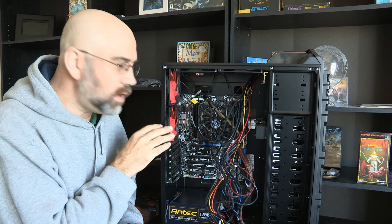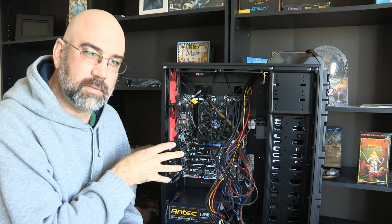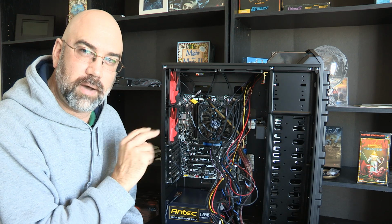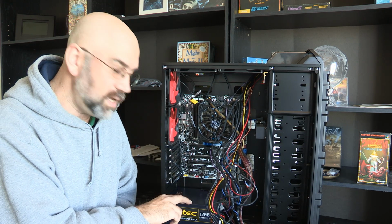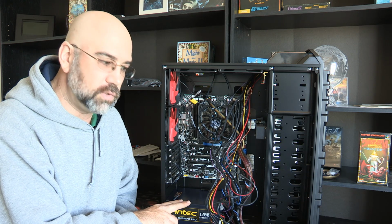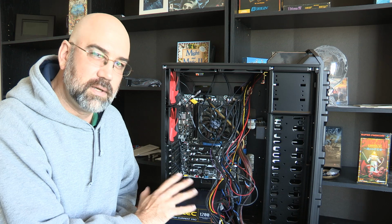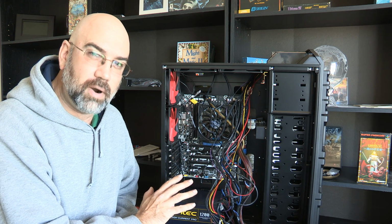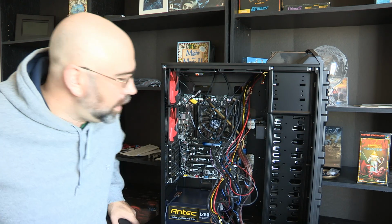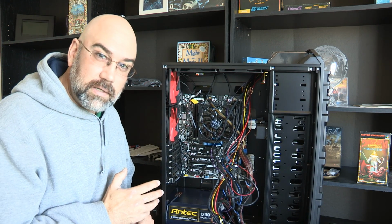So I didn't want to have 7 fans all drawing power off the motherboard. I could have gotten a splitter off of that, but I decided I wanted to power them off the PSU, the power supply unit, because I didn't want to overtax the motherboard. I didn't know if I would or not, but it was only a few bucks for the part. It arrives tomorrow, so I'll be able to put that in. But this system as it is not going to need all of the fans turned on.